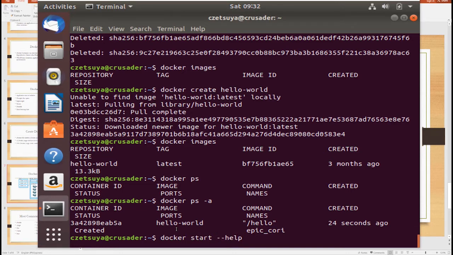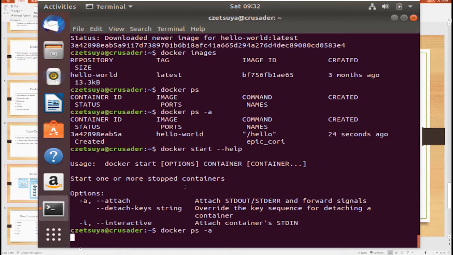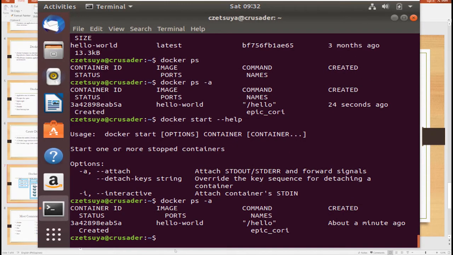Again, if you don't know what docker start does, just add the help parameter and it will tell us that docker start starts one or more stopped containers. So first, let's check the container ID by running docker ps -a, and then docker start this container ID. So the status is created.